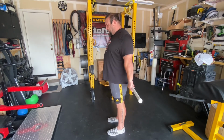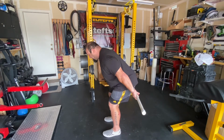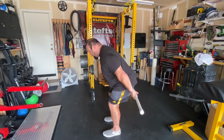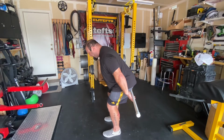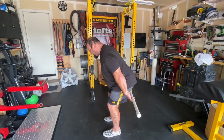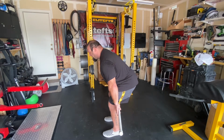What we're going to do, we're going to grab the bar, get it behind us. We're going to bend over in a 45, and you want to make sure you're not hunched over. You want that back in neutral. You want to brace. I even root when I do this, so I'm rooted, braced. I want my head in neutral. I'm going to let this bar go behind my knees.